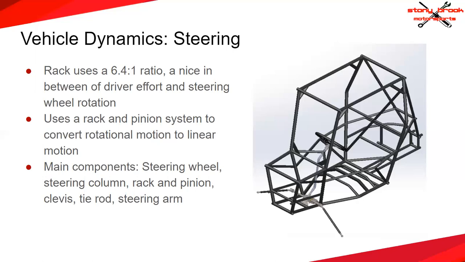For our steering column, you can kind of see it on the picture right now, we're using U-joints for our all-wheel drive car. What the U-joints do is break up the steering column so you don't have one single tube, but multiple parts that are reconnected. This allows you to move the rack and pinion system wherever you want, which is really good for the all-wheel drive car, especially because the front is like a battle zone between steering and powertrain, because everything wants to be in the same place. With the U-joints, you can move the rack and pinion out of the way of the differential and everything like that.